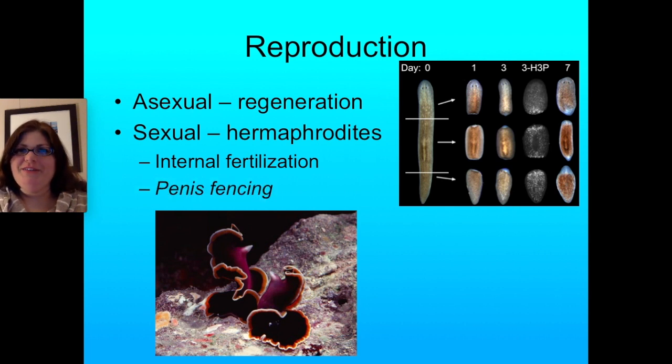We'll watch a video of this in class. They have a structure through which they're able to deliver sperm, hence the name penis, and basically they battle it out until whichever one is able to stab the other one and deliver the sperm gets to not have to bear the burden of bearing offspring. So we'll watch that in class.